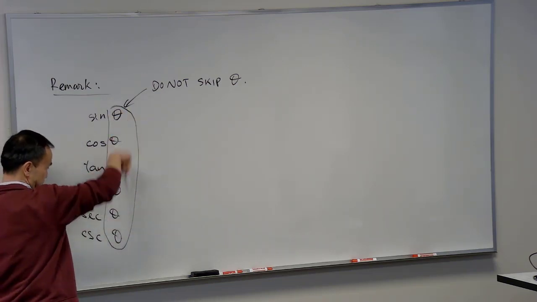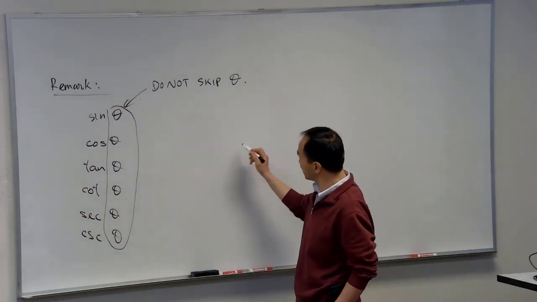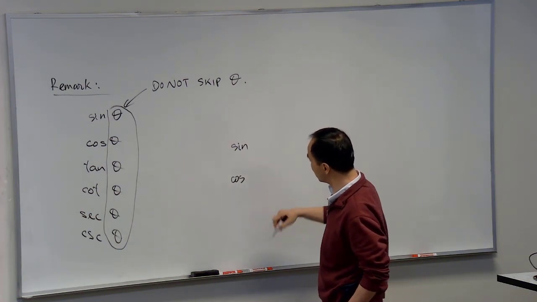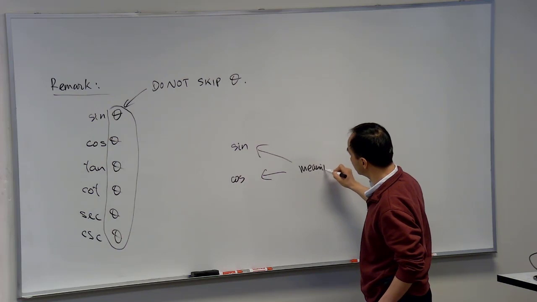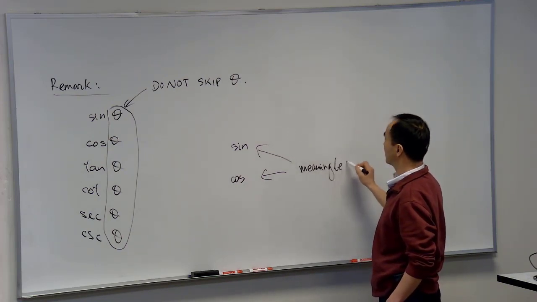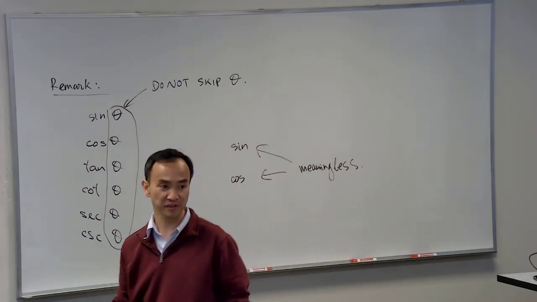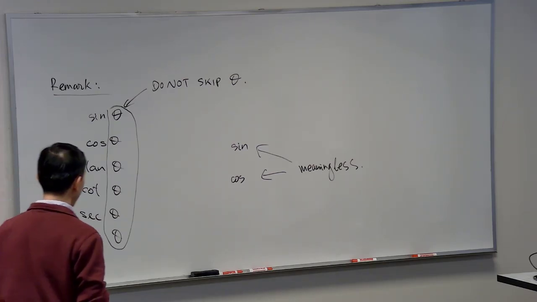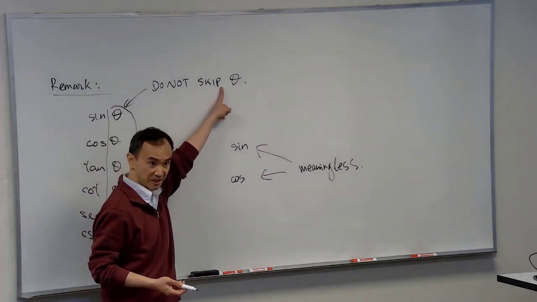Okay? Don't skip these variables because think about it, skipping that, just a sine only, or just a cosine only, any of these, right, is meaningless. Any expression like that is meaningless. So without an angle indication, you just write sine, it means nothing. Okay, it doesn't have a meaning. And the same with the cotangent, the tangent, and the secant, and the cosecant. So bottom line is never skip that angle again.